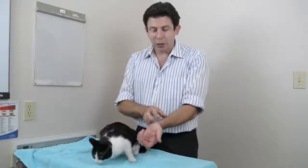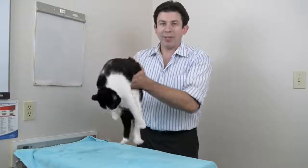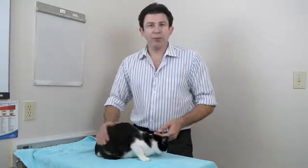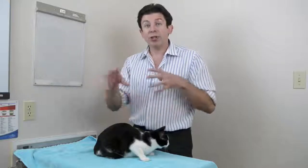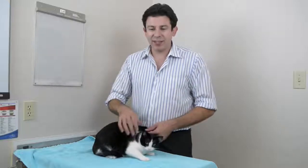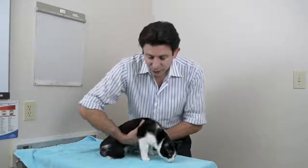I've been scratched quite badly on my forearms just with a cat going for a little bit of a paddle with her legs and raking me. And this is quite common. It's probably the most common way people get scratched: if the cat just feels insecure, tries to grab purchase, tries to scramble up onto something out of your hands, and that's when you get a little bit injured. And probably little kids swinging cats around can get a bit of strife that way. So just nice and supported, hold them up.